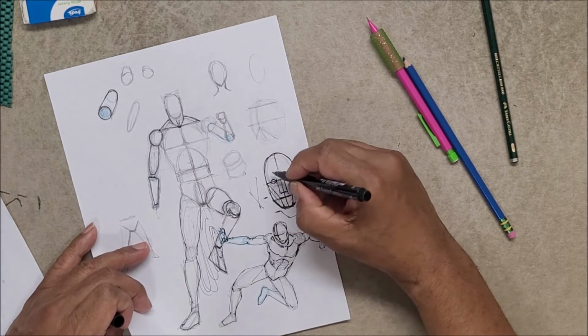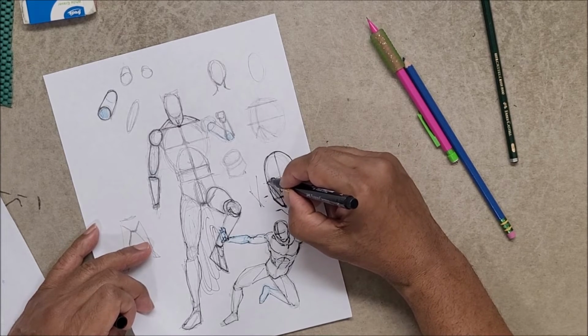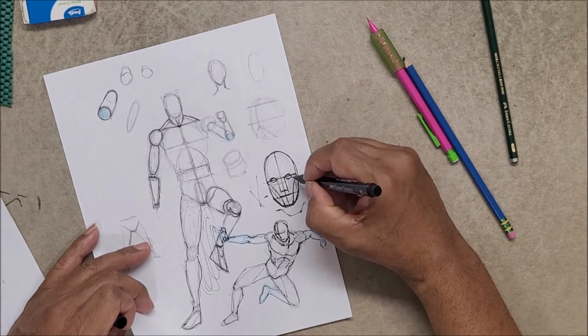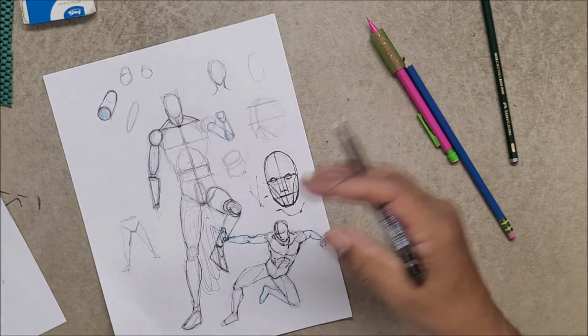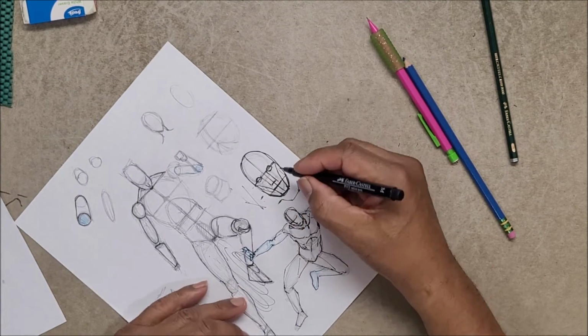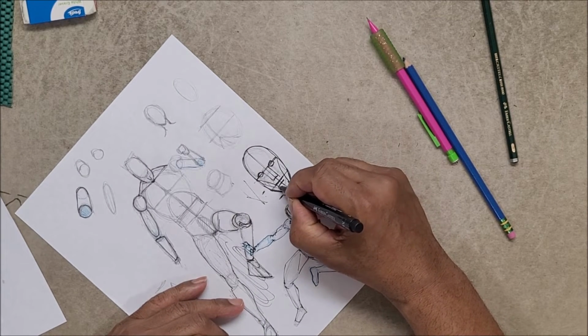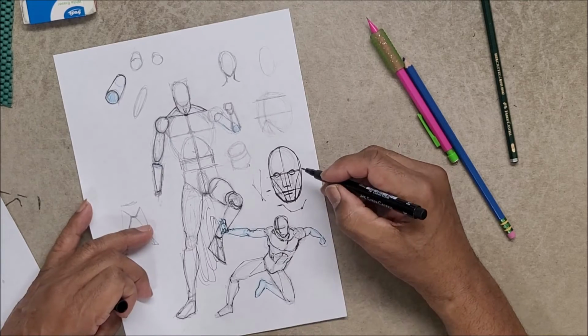All right. So they're supposed to have enough room for five eyes: an eye in the center, an eye here, and half an eye there. But depending on what you draw, if you're drawing an alien or whatever, everybody's face is different. So we have this line. I'm just going to put my bottom lip right there.